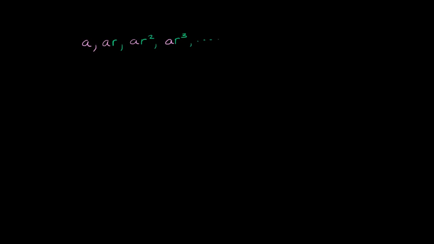And this type of sequence, or this type of progression, is called a geometric sequence or progression. You start with some first value. Let me circle that in a different color since I already used the green. So you start with some first value, and then to get each successive term, you multiply by this fixed number. In this case, this fixed number is r, and so we call r our common ratio. Why is it called a common ratio?